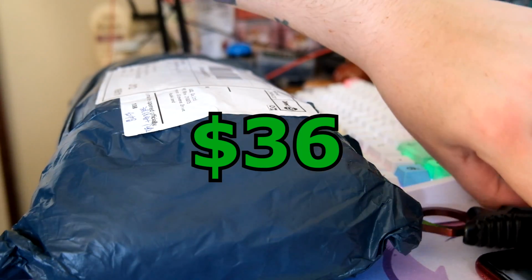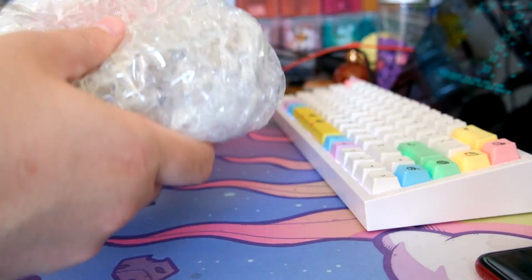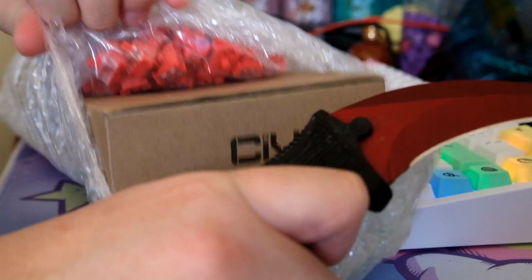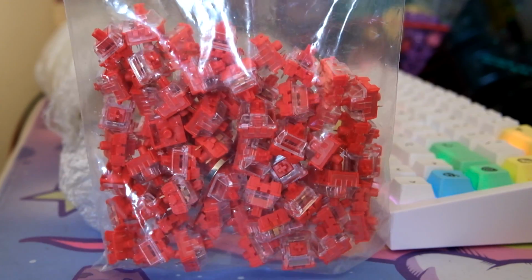Attention, this is a $36 kit. This is the TESTER68, and it is really testing the future of the budget mechanical keyboard market. How can other budget manufacturers like Royal Kludge stay solvent when they're offering an inferior product?